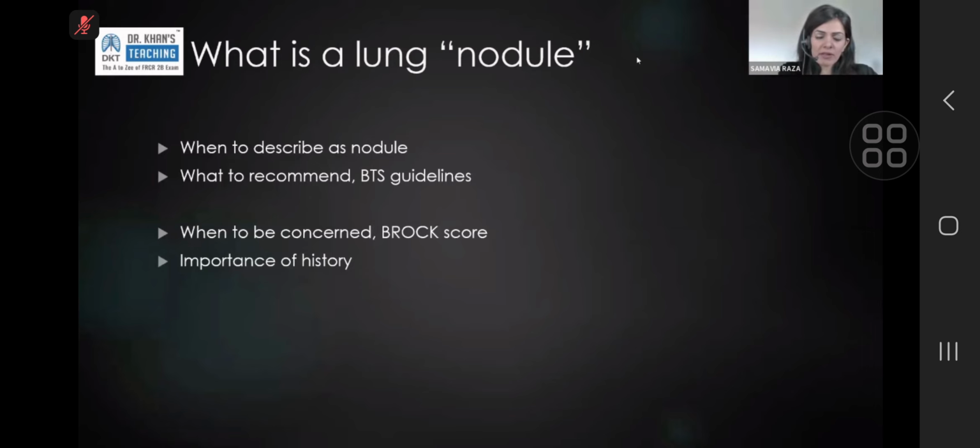So what is a lung nodule? A lung nodule is basically a focal lung lesion. It is an isolated, well-defined lesion within the lungs. Is there a size cutoff to call something a lung nodule? Absolutely not. A 2 millimeter lesion within the lung is a lung nodule. There is a cutoff of the largest possible size. So the cutoff is 3 centimeters. If a lesion is 3 centimeters or bigger, we then call it a lung mass. Below that is a lung nodule. So there is no minimum, there is a maximum size of a lung nodule. A lung nodule can have various morphologies.